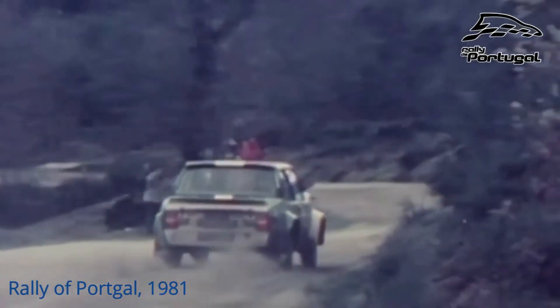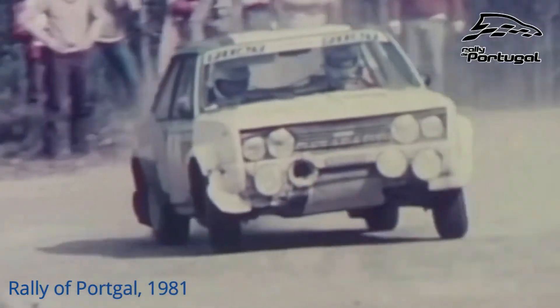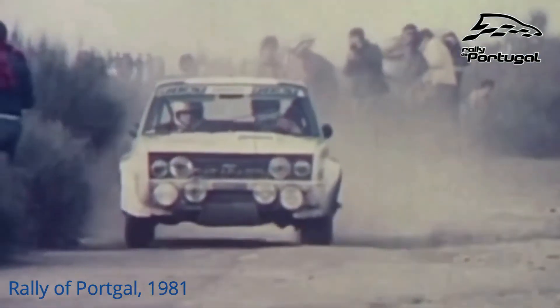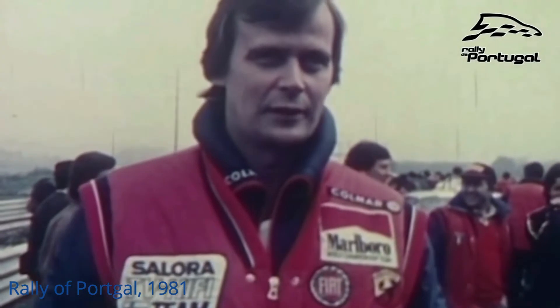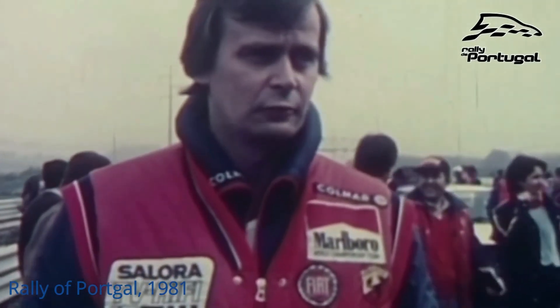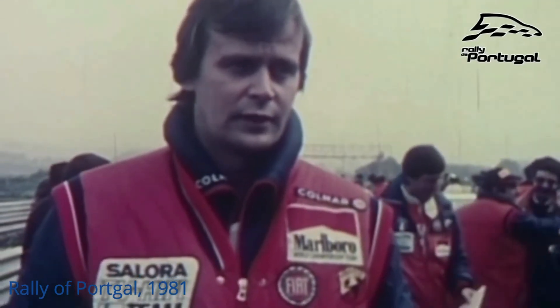Allen clawed his way up the leaderboard from 35th to 5th place with maximum attack. He won, but at the expense of misfortunes: Micola retired with Audi Quattro's engine broken, Vatanen went off the road with the Ford RS 1800, and Toyvanen with the Talbot Sunbeam Lotus was delayed changing a tire. Allen took over at the end, nine minutes and ten seconds separating the two drivers. Allen himself said: 'I am a lucky man — everybody retired, but I keep going flat out and I'm a little bit lucky.'